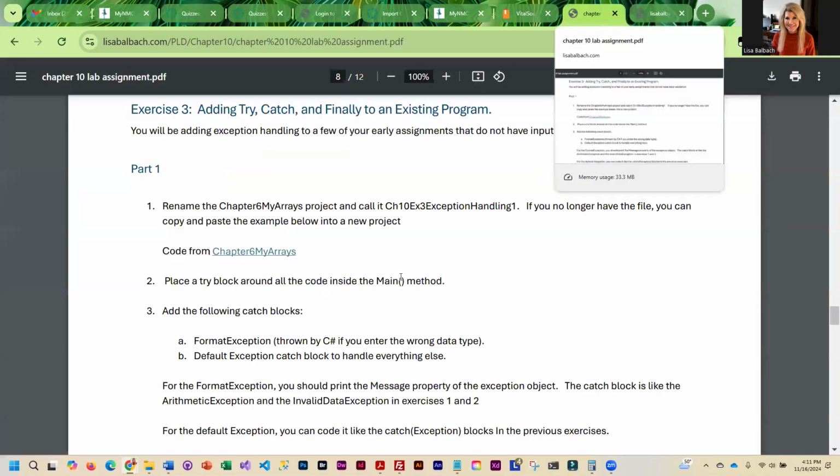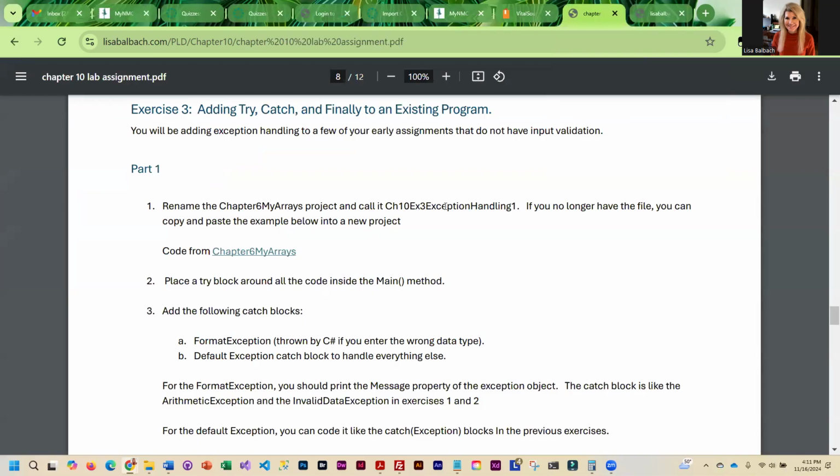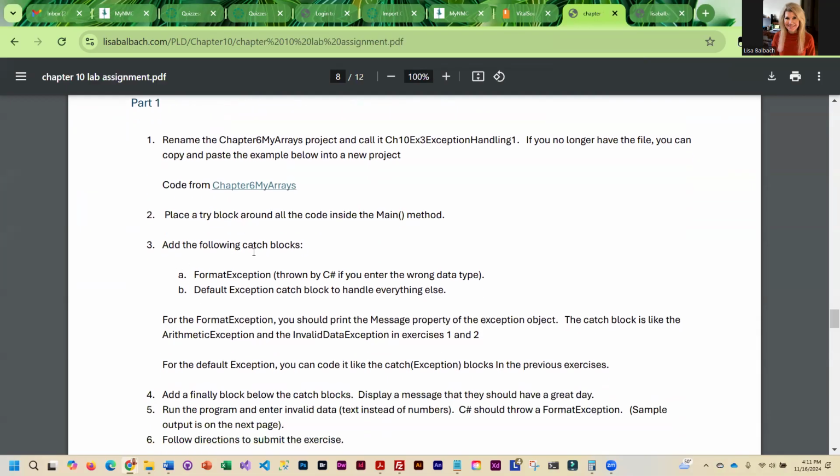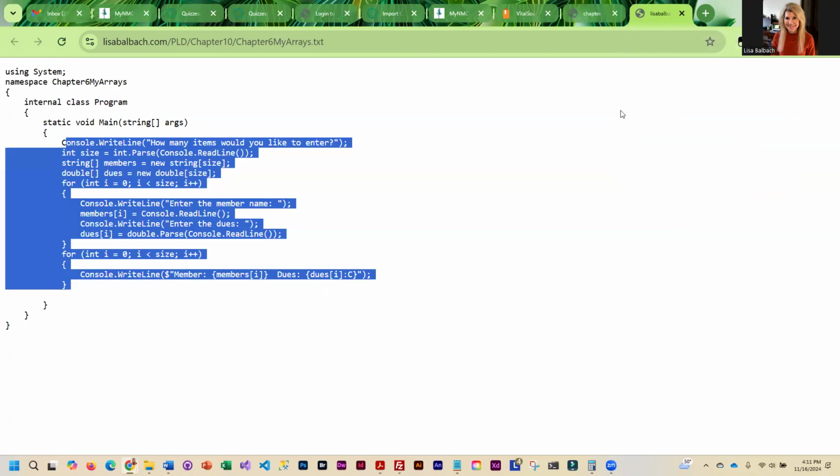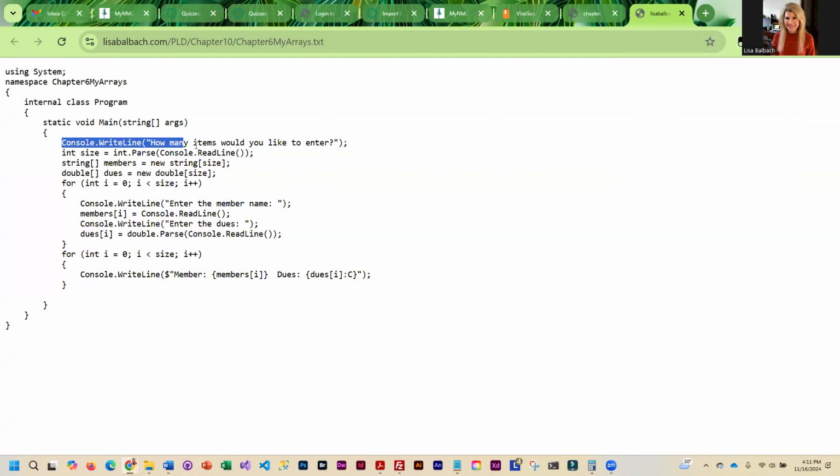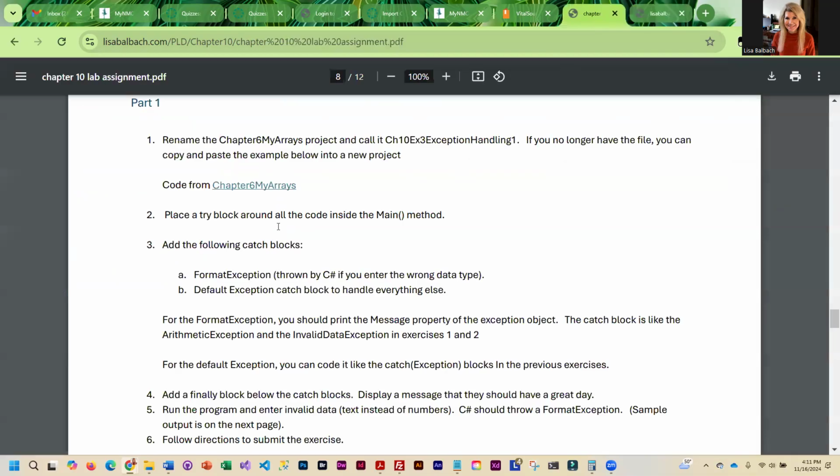All of it could flag an exception. Then below the try block, we're going to have two catch blocks. We're going to have a format exception. And this can happen if we enter the wrong data type here. Okay, and then you're going to do the default exception below that.